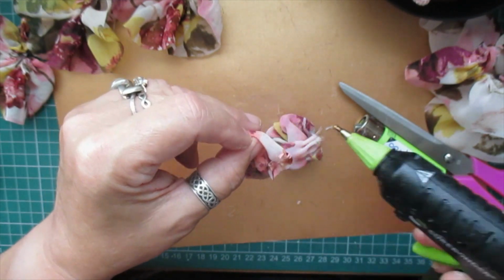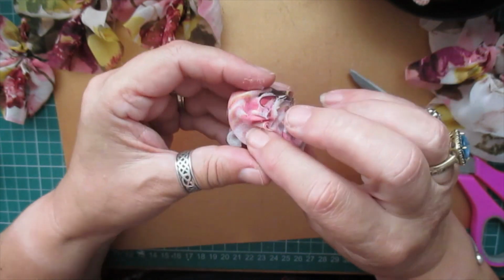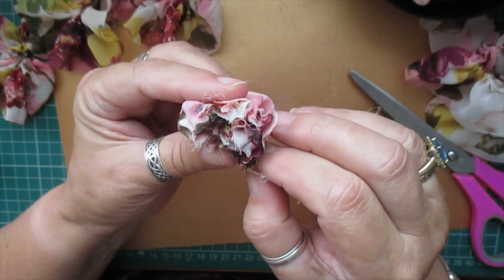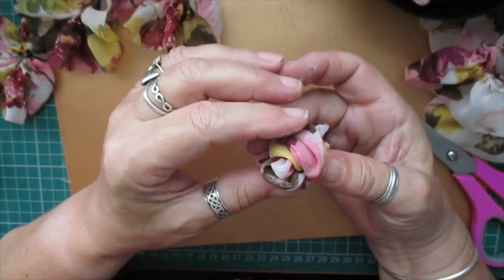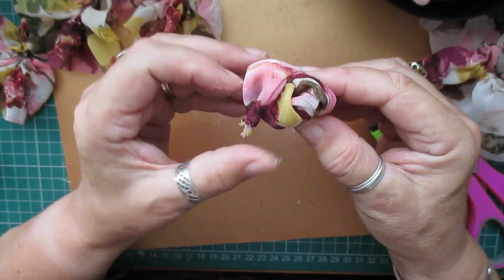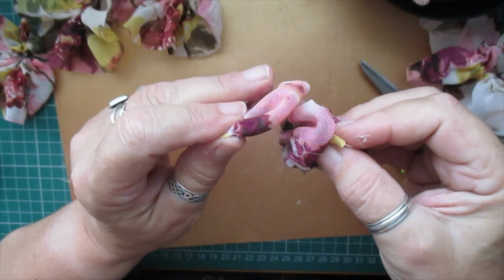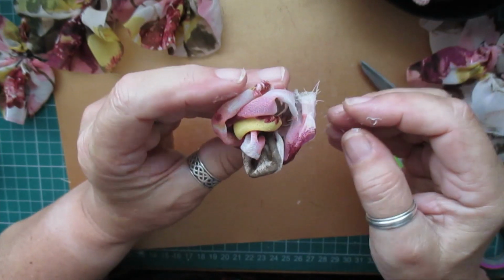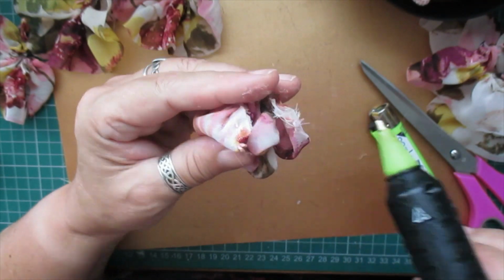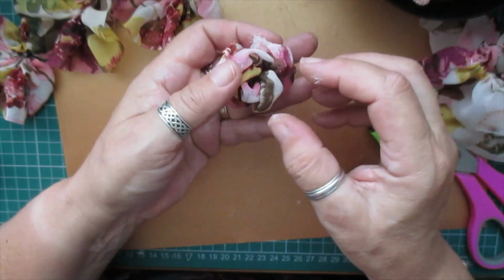And you do the same thing with the last one. Oops, a daisy. Like that. I'm going to move mine. Just going to move it round a little bit. From there to there, that's it. I'll seal that on again. And there you go, you've got your little bud.